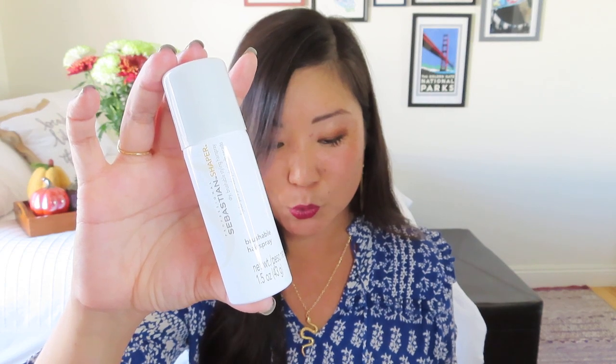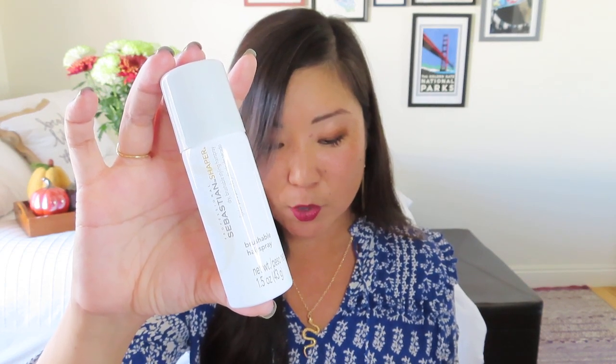Then we have something from Sebastian — dry brushable styling hairspray. I love that it is in travel size. I don't use a ton of hairspray, but my husband actually does, so he will be really happy to receive this. Worth $7 — the original Shaper hairspray that sets the standards by which hairsprays are measured. This flash-dry brushable hairspray has lightweight, flexible control — touchable, movable style with flexible hold and a satiny finish. That's the kind of hairspray I like for taming flyaways and keeping things in place without that stiff look. Pretty sure my husband will swipe this quickly.